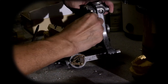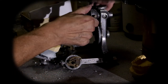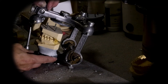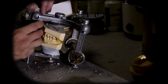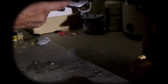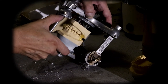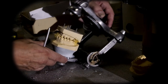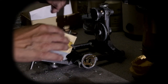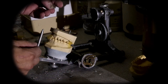So what we may need to do is we may need to move this out of the way to make sure that we seat it. Yours probably won't have this problem. So just going to see if I can move it back. And we notice some of our sleeves are getting in the way. That's why this isn't seating 100%. So what we're going to do now is we are going to take these sleeves and we're going to cut a piece of them off. I would say we'll probably chop them in half.